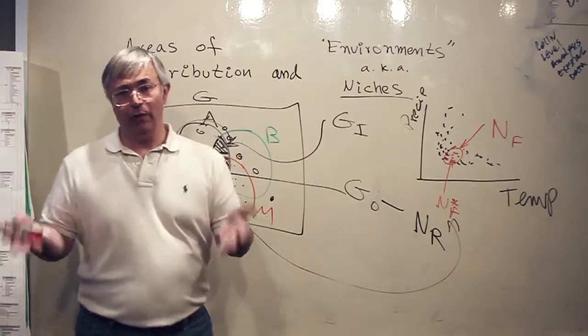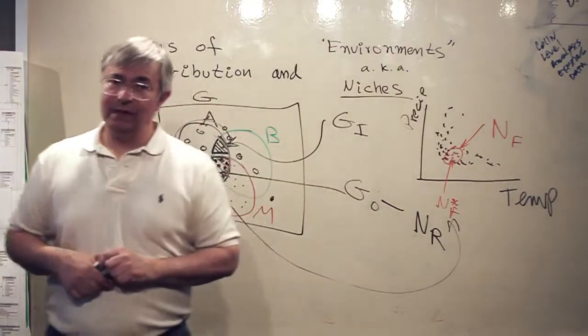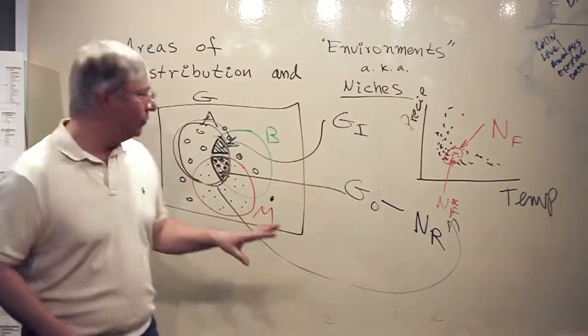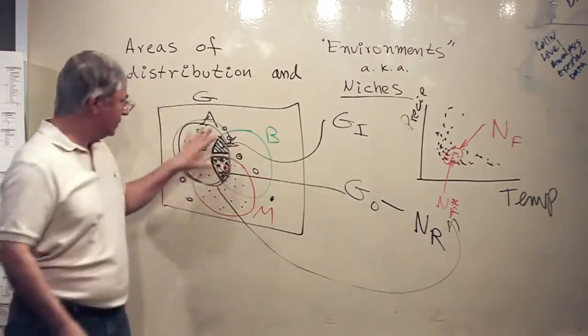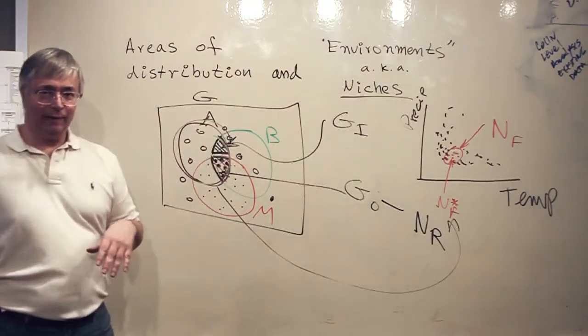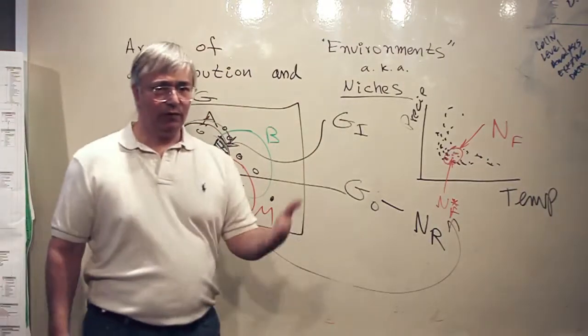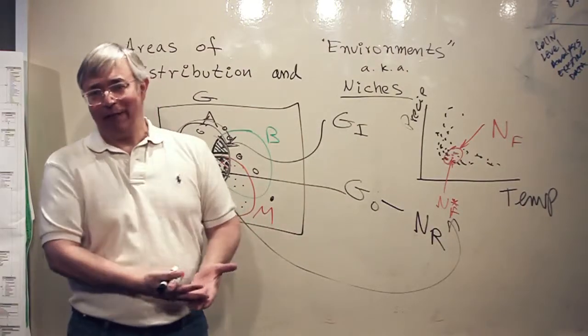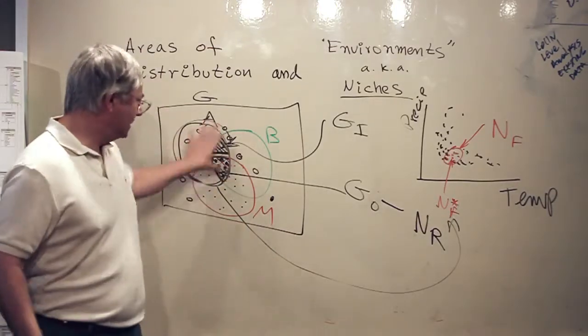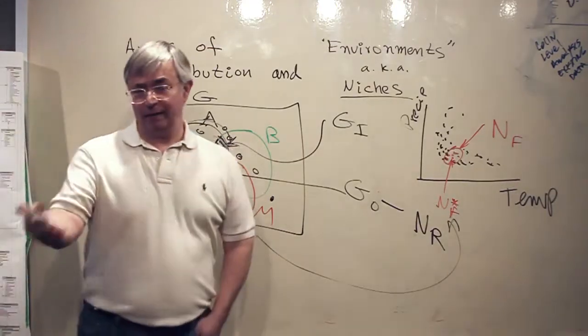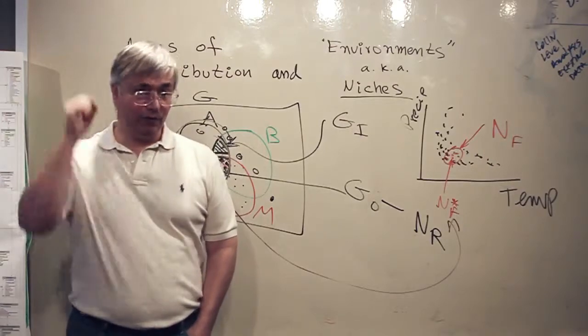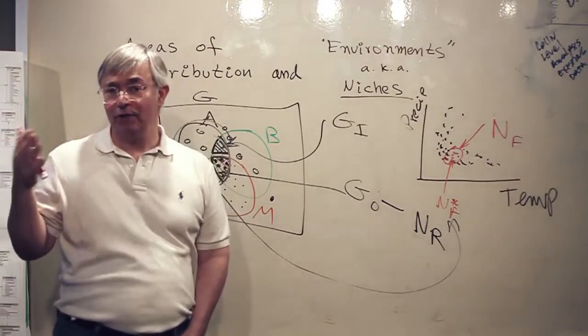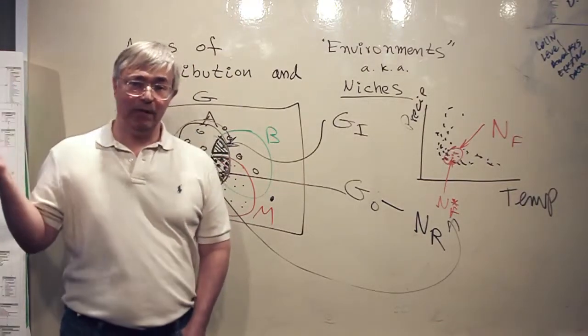Several of the following chapters of this series will deal in more detail with this kind of things. We are going to explore different versions of the BAM diagram, explaining what's the meaning of those different versions in terms of the biology of the species and what particular challenges different versions of this diagram place or pose to the modeler. If you are trying to apply Maxent or GARP or Bioclim or GAMs or GLMs or there are many, many methods.